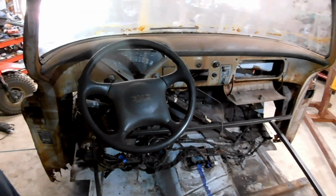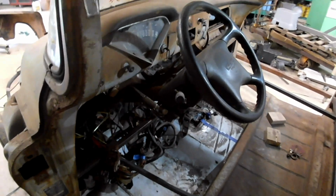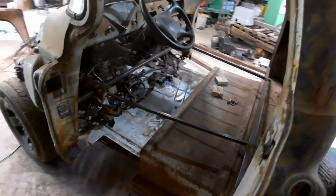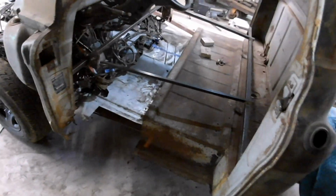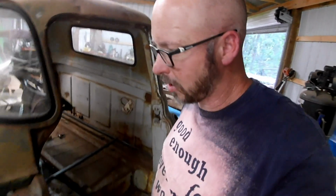I have the steering wheel roughed in. Got it moved over so that it is pretty well centered. I'll have to build a bracket. I mean, vice grips are okay with me, but I'm betting it won't pass inspection that way. I actually sat in it on the bars. That was kind of cool. Trimmed out more of the rocker so that we could position the cab better, move it around. Yeah, I've just been out here working like a dog.